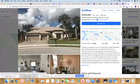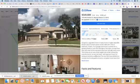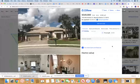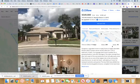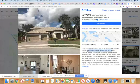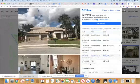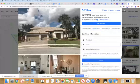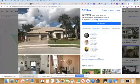Okay, gorgeous, upgraded, move-in ready, highly desirable, blah, blah, blah, 561. All right, thank you, good people, for giving me your stuff. Now, I want to just go to the bottom, because in most cases the owner's number is not in the write-up. They don't know better. This guy did, but for the most part, I'm going all the way down to the bottom just to share it with you so you can find it. Normally, the property owner is at the bottom of the list.